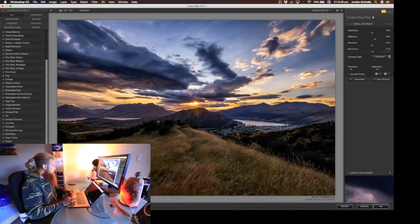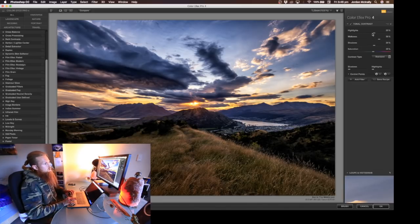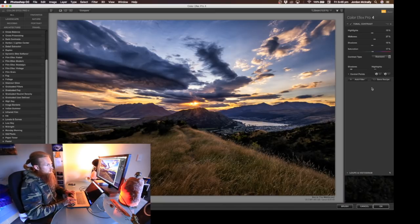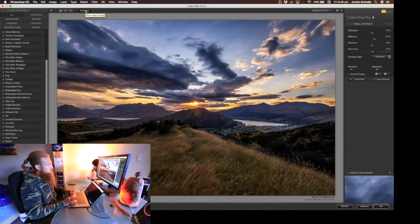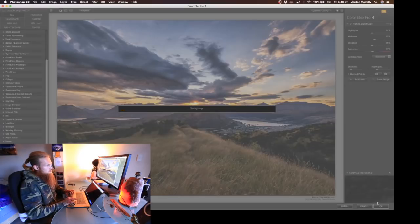Anyway, where are you? Tonal contrast. So as always, I'll turn that way down. Let's go 50, 15, 27, 15, a little bit less saturation, a little bit of shadows. Don't want to lift them up too much because I've already got my exposure pretty much how I want it. And let's bring the highlights down here, 25. There we go. So pretty intense adjustment. As always, I will bring it into Photoshop, give it a layer mask and just paint it in gently.